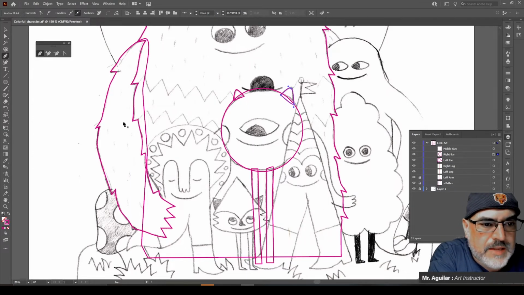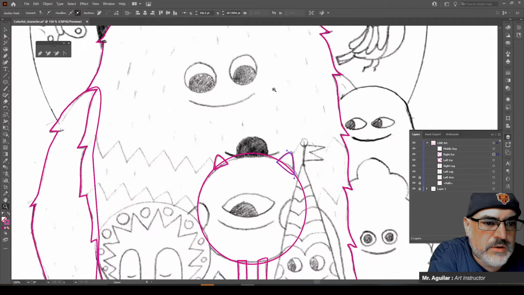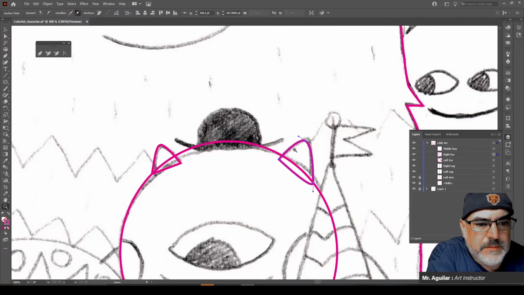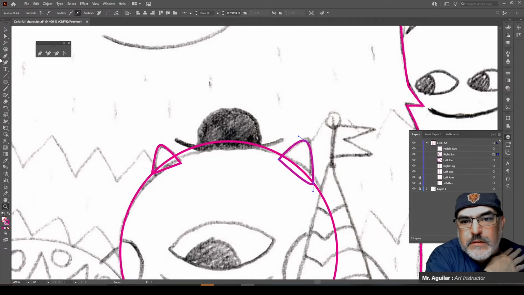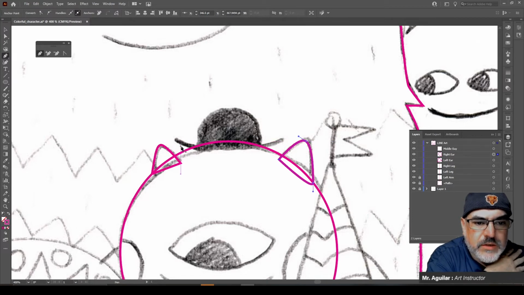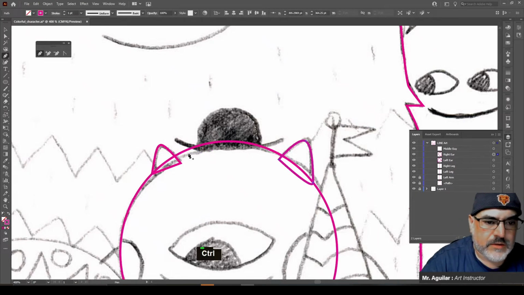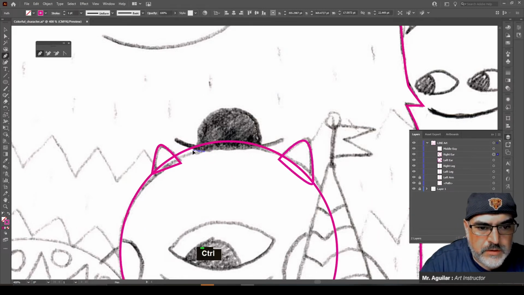Top hat, let's do the hat. There's variations on how you can do the hat. So let's look at what we can do for this hat. I think I'm just going to draw it out. I think that's the easiest way to do it. So I'm going to come here. I'm going to add a curve. Don't like where that went, so I'm going to come here again, add that curve. I'm going to have this come here, extend it out.